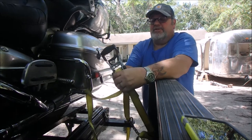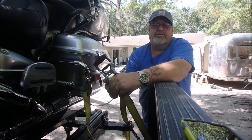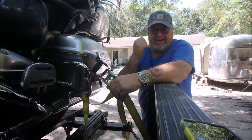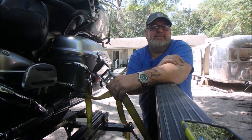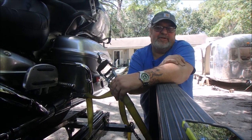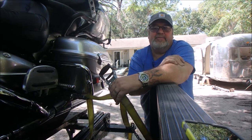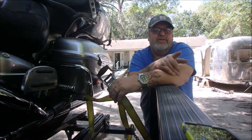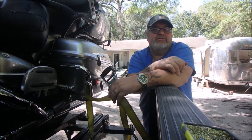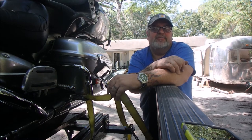I will say this, the YouTube video makes it seem real easy to do this. In my case, I have to learn by experience, so it might be getting a little easier, but it does run off the battery in your truck. It's got two, you know, a negative and a positive. It comes all the way off the battery. I will note this to you: if you have this system, make sure you leave your truck running because it will kill your battery to load your motorcycle.